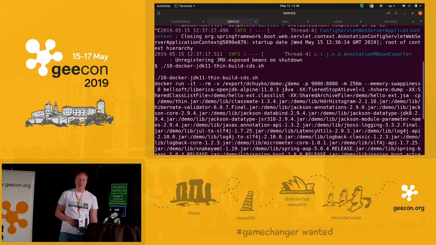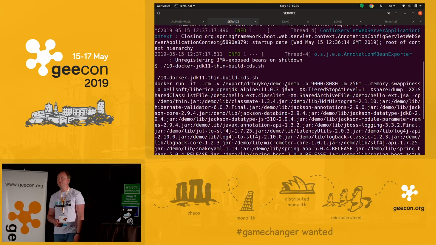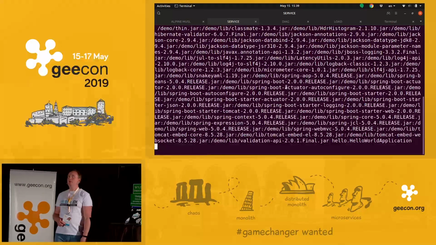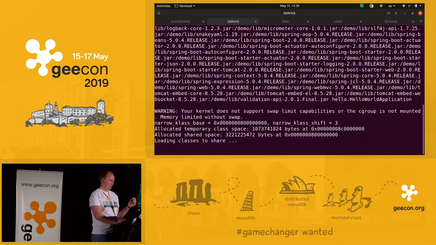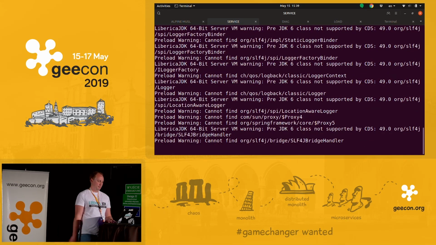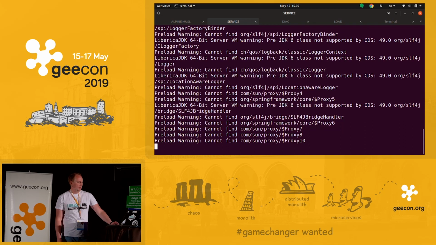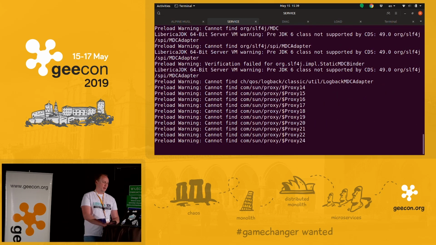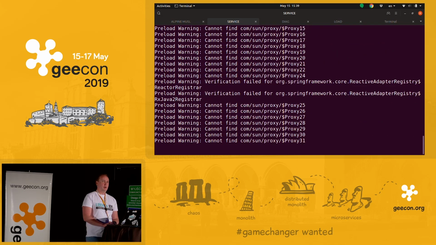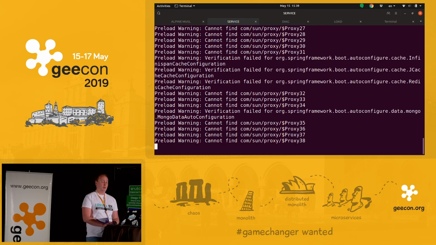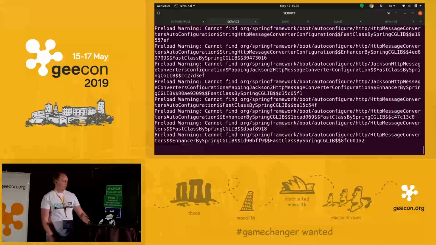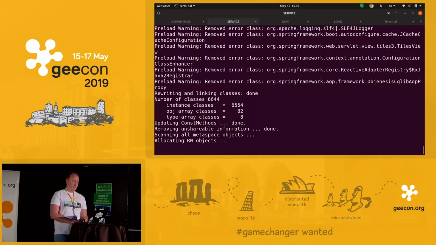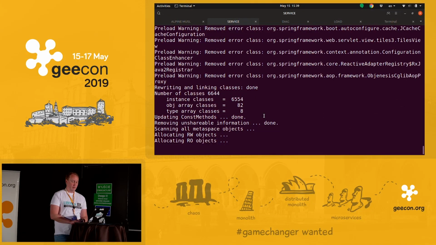There should not be any wildcards, folders, extension class path, nothing. And you see a lot of proxy classes and also classes that are too old being skipped. But a lot of class data is generated and we can use it.